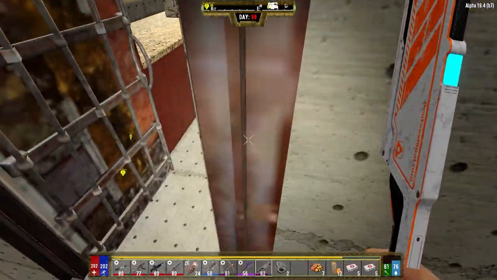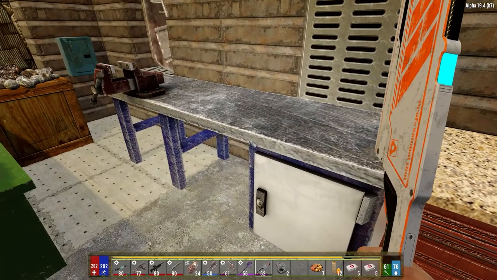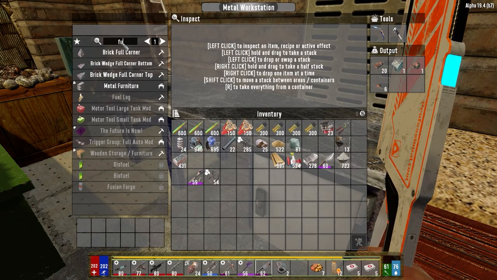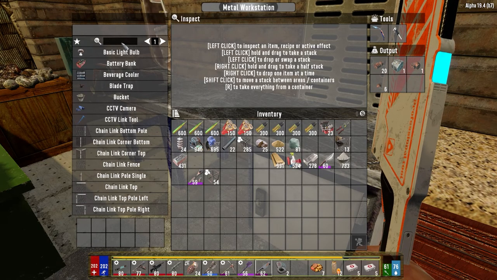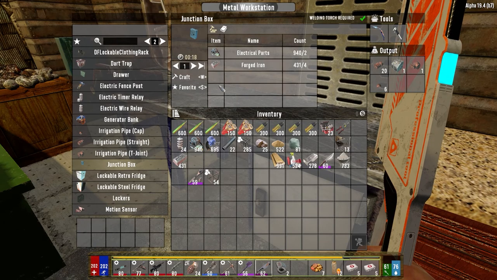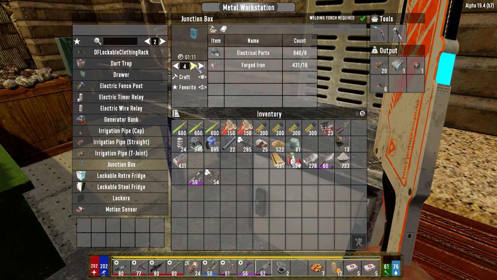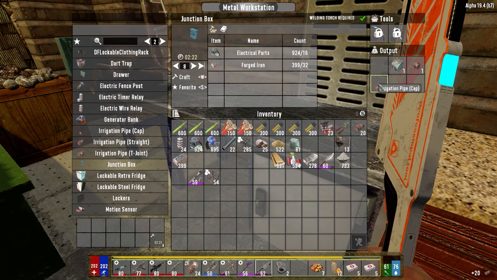So let's make four fuse boxes. Don't fall off of there. I think we have to make them in here. They're not called fuse boxes, though. They're called, oh my God, I'm going to search because I can't. Junction box. So we need 2, 4, 6. I'm going to make 8. We got the materials for it.